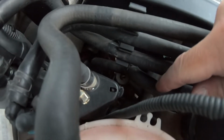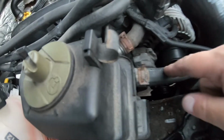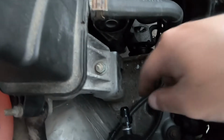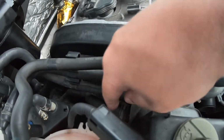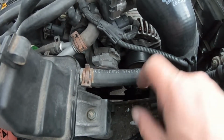But yeah, once it runs out, again, you guys can see it right here, this line right there. This runs down towards where the steering rack is. This is your power steering reservoir, the OEM one, and then you have your line going down to the pump. So replacing this with this line right here is going to be what this line is. Again, that's the return line from the power steering rack. This line right here is going to be what this line is, which is your feed into your pump.